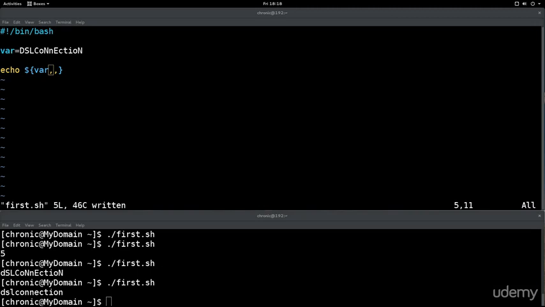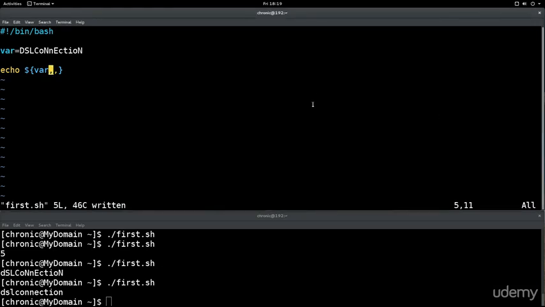Anyway, next special character is one of the more commonly used ones, and that is the escape character, or as people tend to call it, backslash. But generally, it is referred to as an escape character. If, for example, a backslash is placed before a character within, let's say, an echo command, that tells the interpreter to interpret that particular character in front of which backslash has been placed literally.